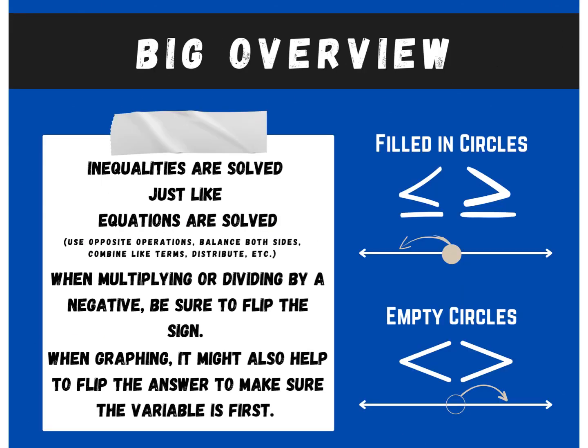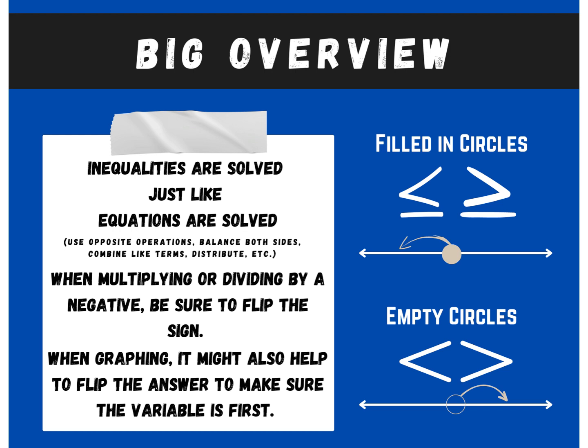Here are the big takeaways I really need you to know about inequalities. Remember, when you're solving an inequality, you're doing the exact same thing you did when you solved an equation. You're still using opposite operations. You're still balancing both sides. You're still trying to isolate a variable. You might combine like terms or distribute or any of those other things that you did when you solved an equation. The difference here is that it's not an equation in that it has a less than sign or a greater than sign or what have you.